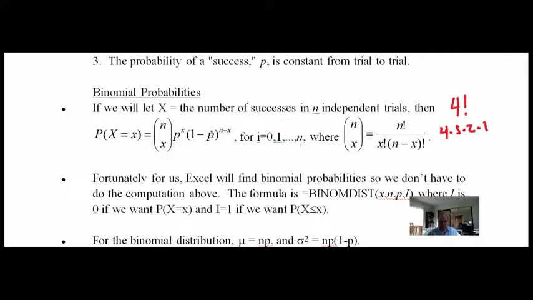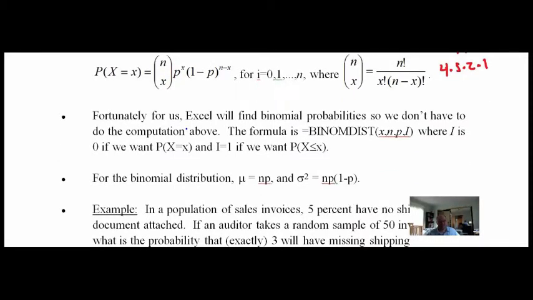So we got a bunch of factorials, and then we're raising things to the power of x, 1 minus p, n minus x, we don't really care. If we did care, we'd have to figure out how to take an inverse of this and create a chart and figure out the probability of all these things. Instead, you guessed it, we're just going to let Excel figure this out for us. And it's really easy. Once we figure out any of these dist functions, norm dist, binom dist, they're all almost exactly the same. So we can figure one out, then we can just figure out the rest. There are others that we're not going to cover in this class, but they're very similar.